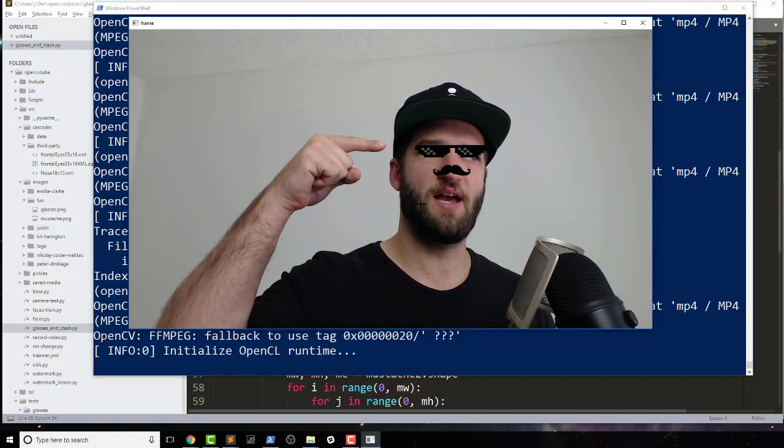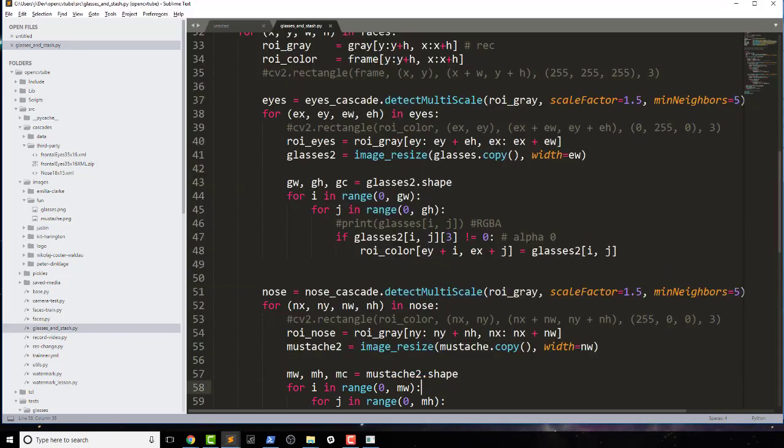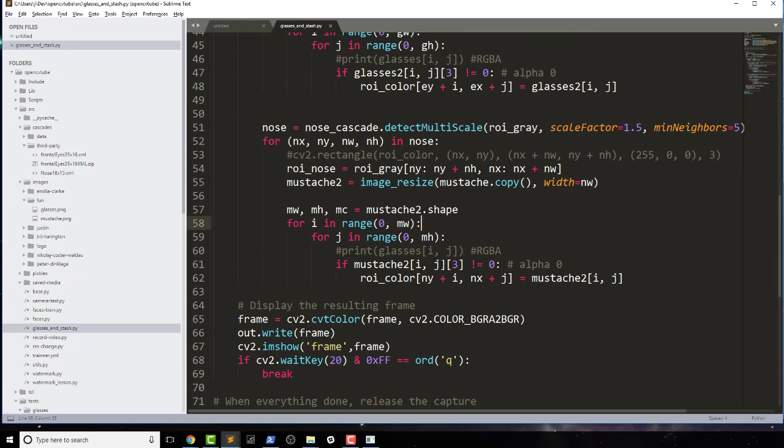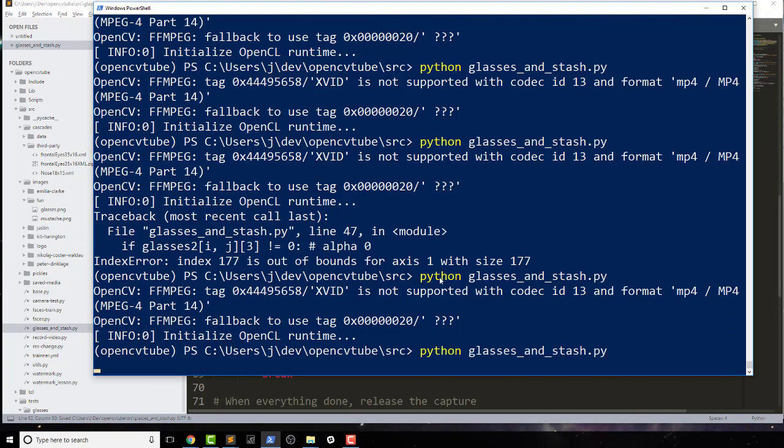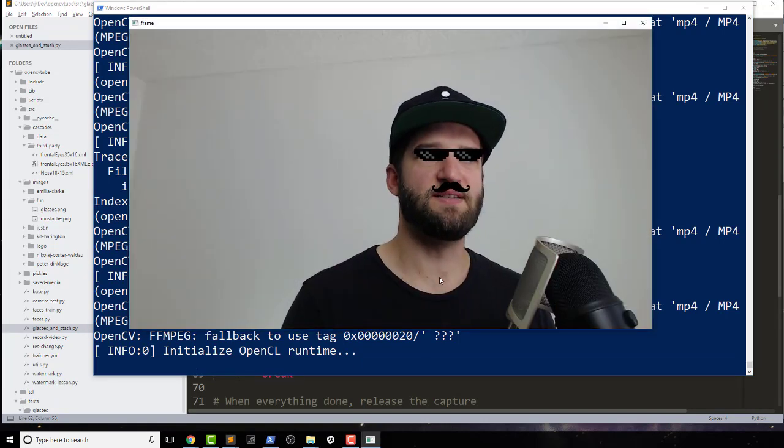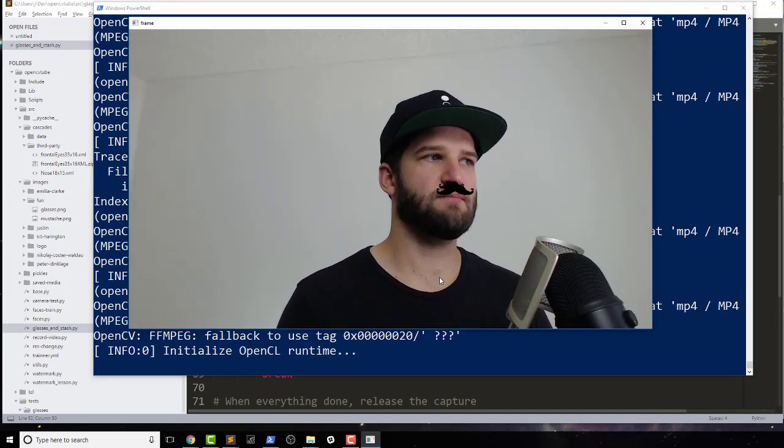Okay, so we want to move the mustache down. That means I need to add some level from my mustache height, right? So what is going to be that actual level? Well, it's actually going to be off of my nose height. Whatever my nose height is, I'm just going to take whatever that half value is and add it to where I put this region of interest. So it's going to be roughly the same all the time. So I'll just go ahead and do an int of nose height divided by 2.0, save that, and we'll try this again. Let's run it. And now it's down below. It's not perfect, but it works.